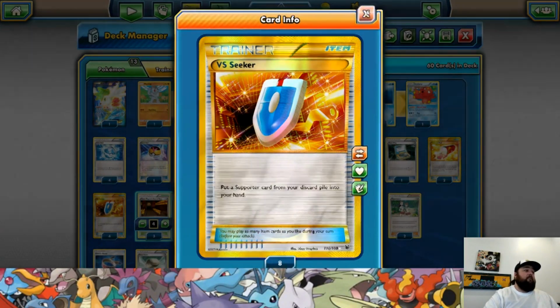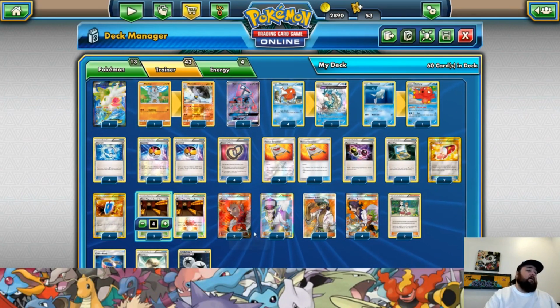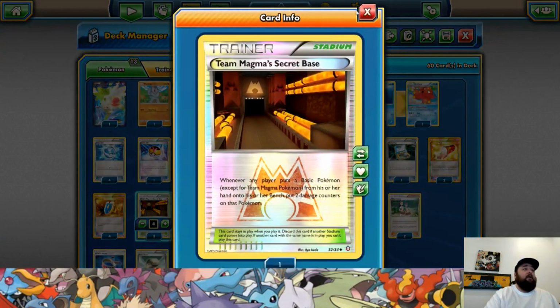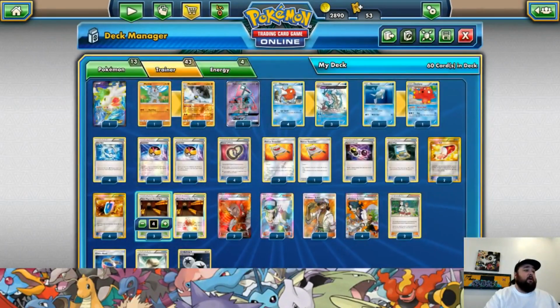We're going to run 4 Vs Seeker, and that just gets us there when we need to get something out of the discard pile, like a Kukui or a Sycamore or a Lysander, and even Teammates, whatever's possible. We already went over Team Magma's Secret Base. We will run 4 copies of that.